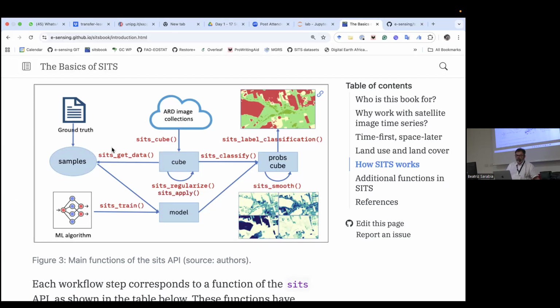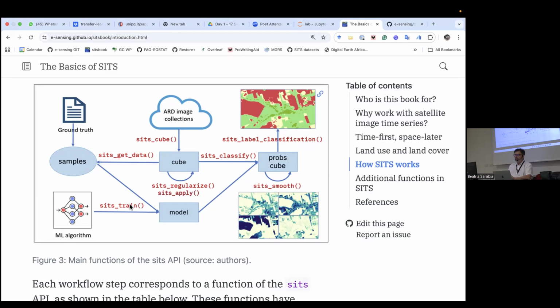And if you have the locations of your samples, you will get the type, what we call get data, and build what we call the training samples. Now, given the training samples and an algorithm of your choice, you will build a classification model using what I call SITS-train.